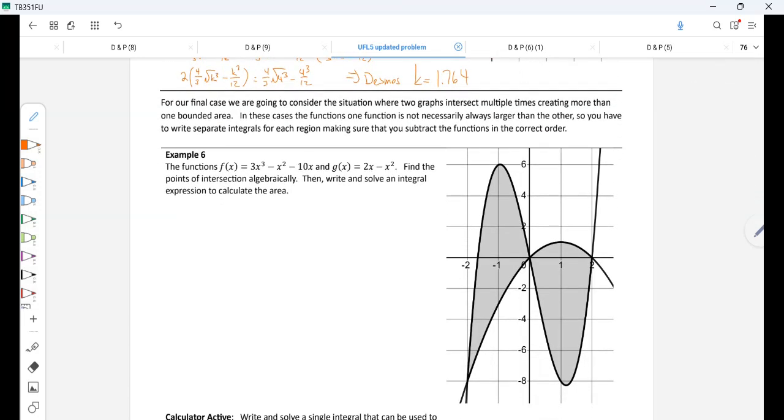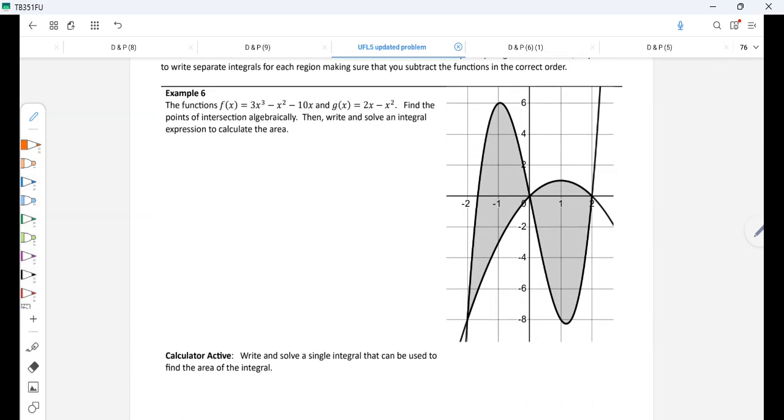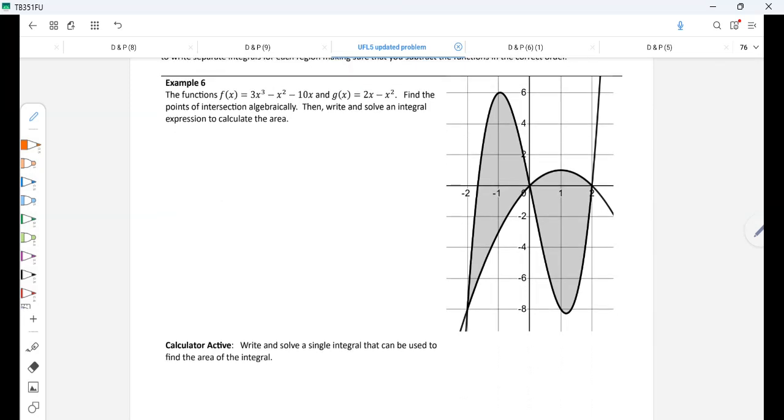Okay, the last example problem, which we're going to look at in 2 different lights: whether it is calculator active versus whether it isn't. The calculator active part is really going to relate to what we wrote on our card yesterday for this problem. If you have a non-calculator active problem where your 2 curves cross multiple times, you're going to have that same situation we had in the third problem we started class with. So the things you worked on yesterday, where your upper and lower functions are going to change.